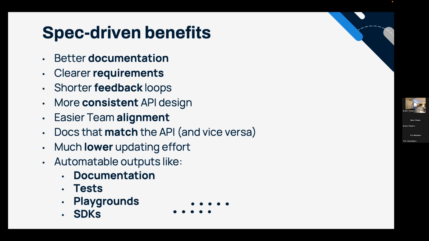And from a PM perspective, it's a much lower update effort. While before, I had to write Word documents, I had to write user stories, I had to validate it, I had to update my Postman collection. All these topics just went away because I just had to focus on one document that I had to maintain. And the output that's being generated, that's just bonus. You have nice looking documentation. You can use testing tools that generate tests for you. You can provide playgrounds for your customers, and you can even generate SDKs, which makes it an even higher level of API usage.